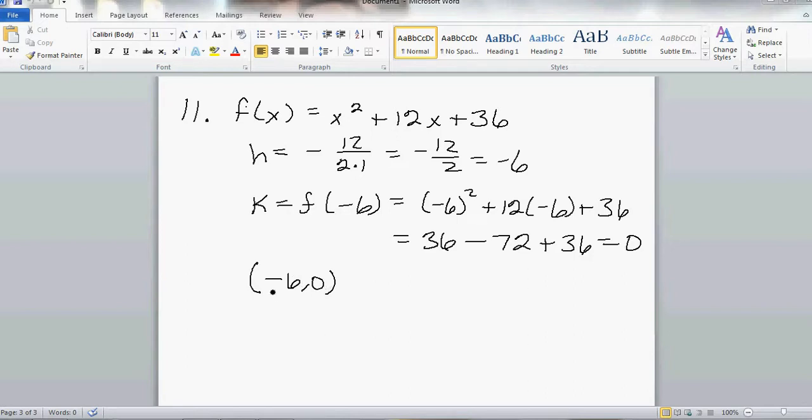So I know now, when we look at where it is increasing and decreasing, we're interested in the x values. So between negative infinity all the way up until negative 6, it's doing something, and then from negative 6 to infinity, it's doing the other thing. Is it increasing or decreasing? Well, that's what we have to determine. The parabola is opening upward, so that means this would be a minimum. So it's coming down like this, so it's decreasing until we hit negative 6, and then all of a sudden it'll go back up. So it's decreasing this way, and it's increasing here.